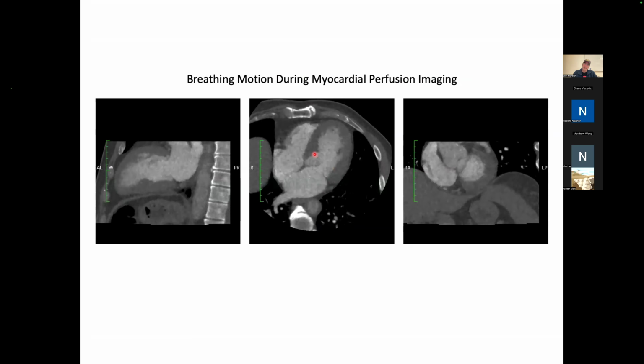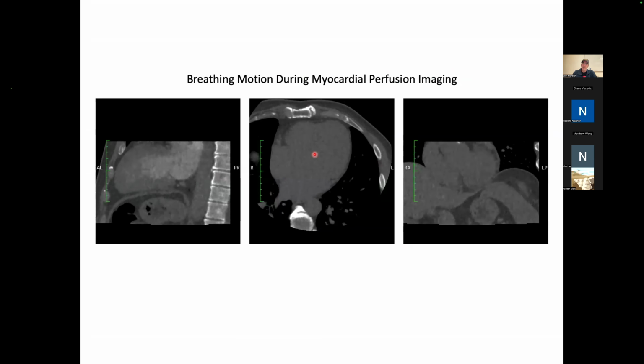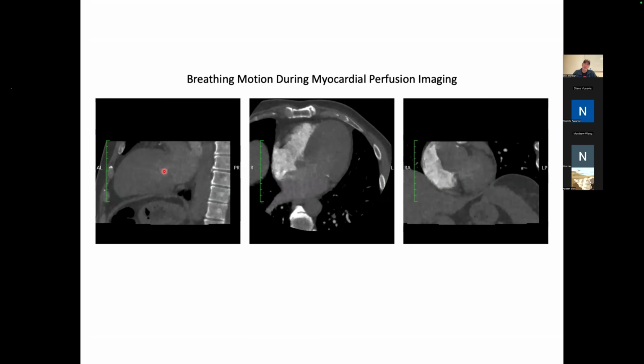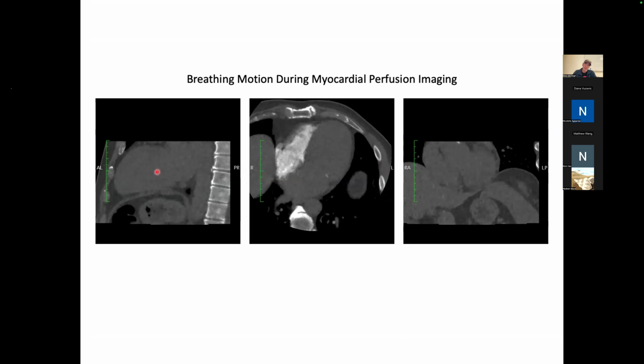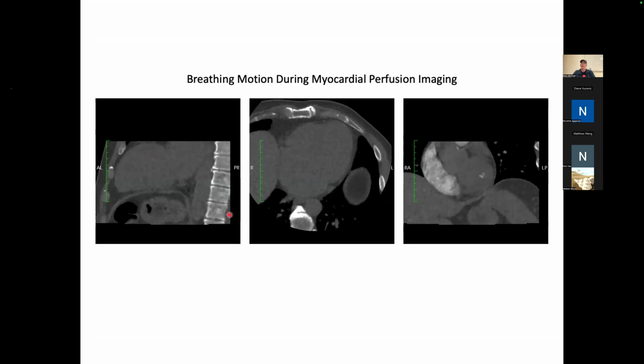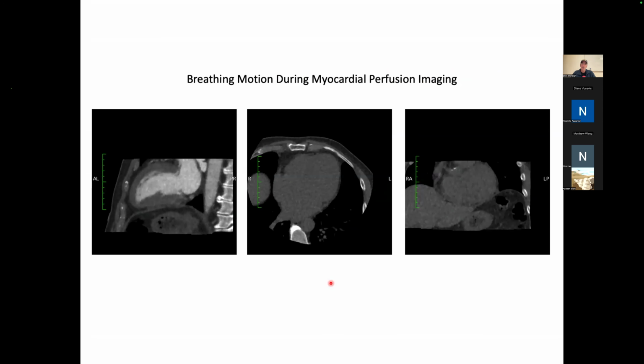As we have seen before, this is what perfusion imaging looks like. You see the left ventricle light up, and then the contrast flow away, and we look at the signal in the myocardium. This is CT because it's such a beautiful illustration of how much motion we're getting. You need to apply that registration, and we can do it in 3D. On CT, we can do it fantastically well because all of these features are very clean. You can do this with MR as well.